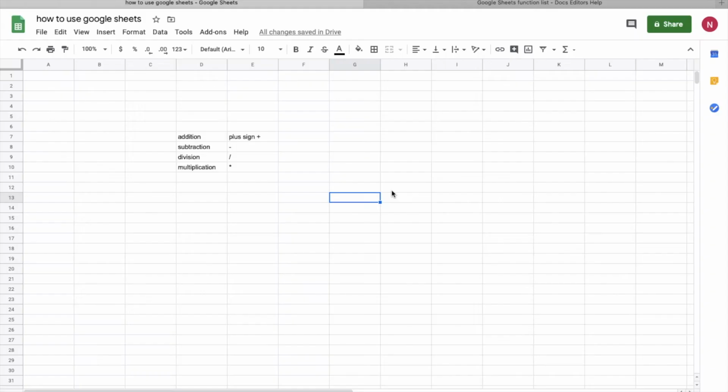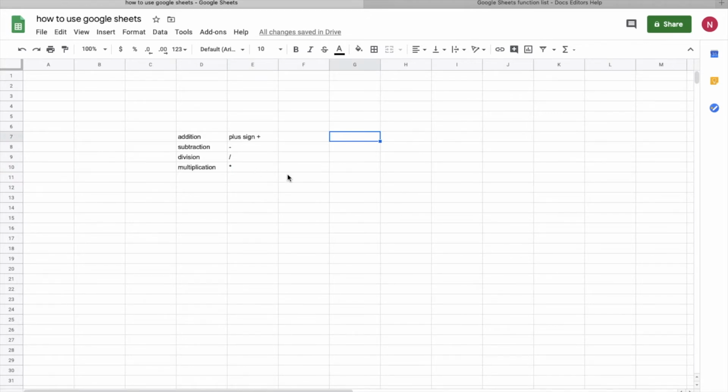This is episode 10, and today I will show you how to perform arithmetic calculations through Google Sheets. So right here, I have a little table just showing you correct notation for each calculation or each operation. So for addition, just the plus sign, subtraction is a dash, division, a slash, multiplication, an asterisk. So I'm going to do one of each operation.